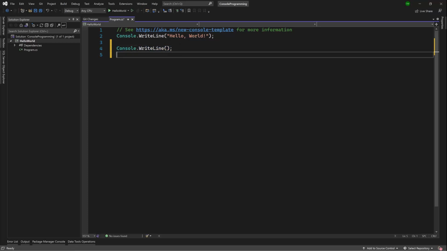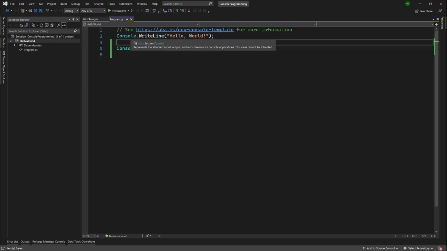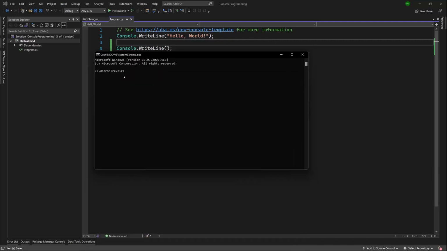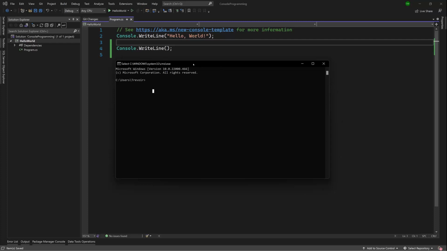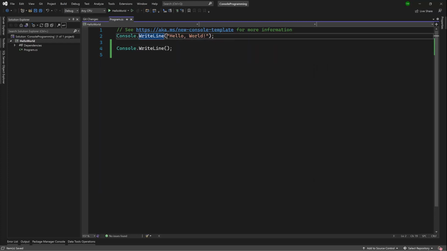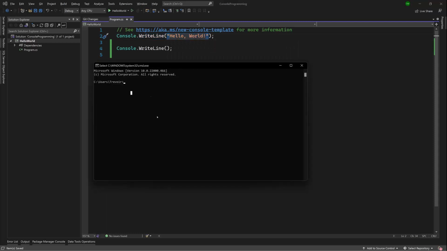So for the final bit of this tour, I'm going to show you how you execute your application. At this point, we have some code that is supposed to print to a console, or we're doing console programming, right? Because at the most basic level in most languages that are designed for desktop, you're going to have a console. When we say console, we mean like command line. If you've ever done command line on your machine, whether it's Windows, Linux, or Mac, it would look something like this. This is your console. So when we say Console.WriteLine, we're actually calling the underlying functionality that gives us this command prompt window and saying that I want to print whatever text I have outlined here to this window.